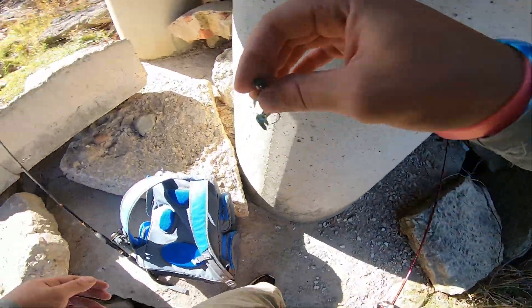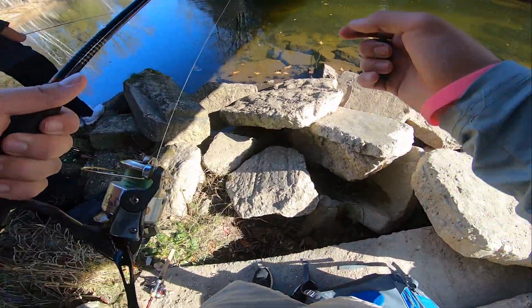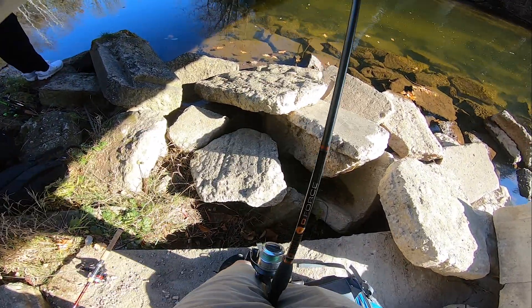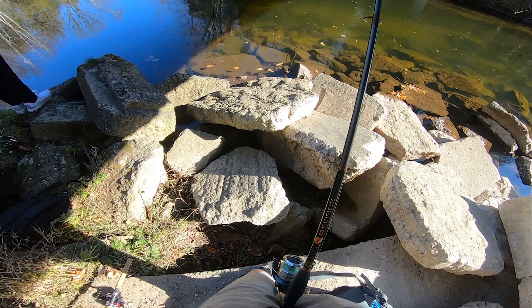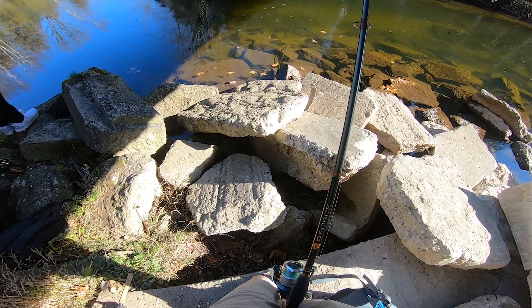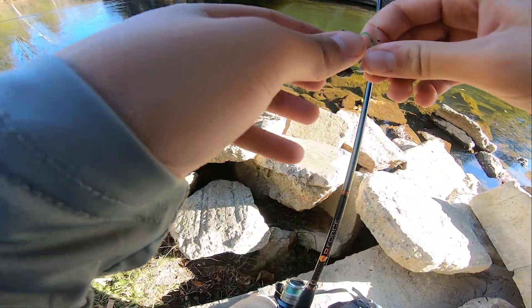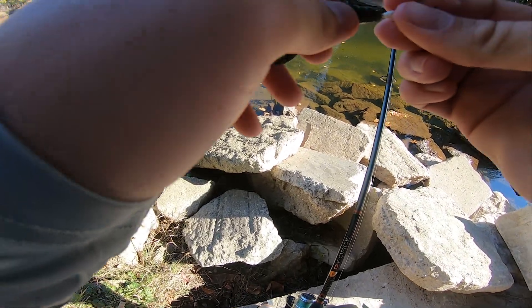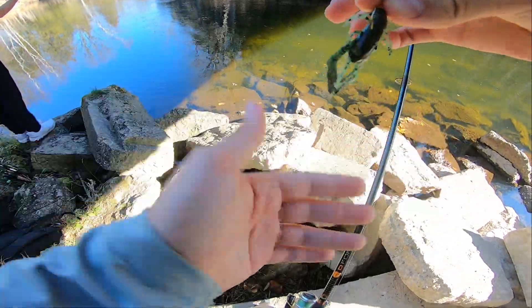We might do a challenge — I'm not sure yet. Might do like a multi-species or like a big fish challenge, I don't know yet. But we're going to get in there with a little jig head and a little baby craw. Shout out to Noah's Flooded Lures — I won these little craws in a giveaway. Go check him out. Just thread it on there like so, push it up to the top, and there we go. That is going to be money today, folks.